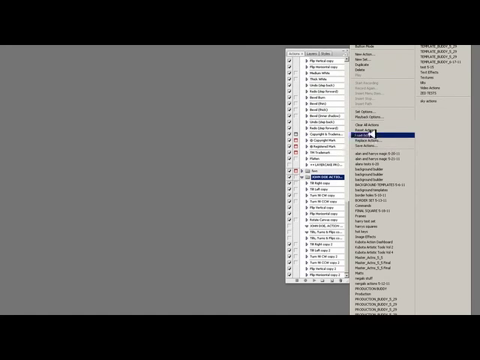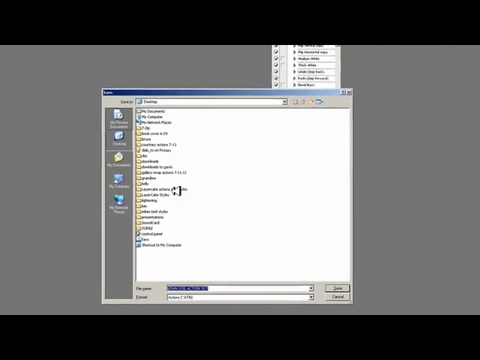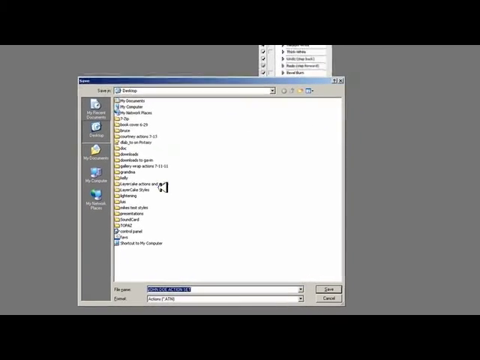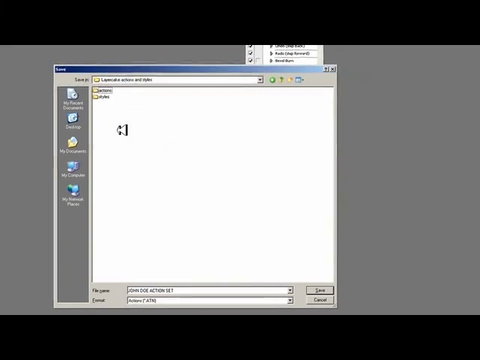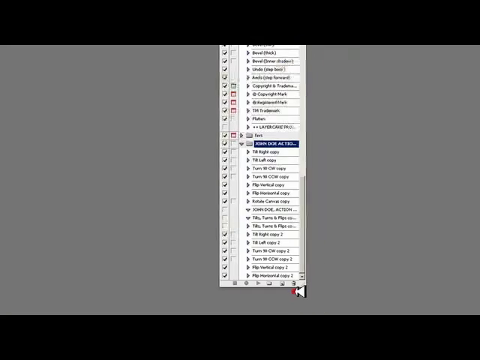On my desktop, I've set up a folder named LayerCake Actions and Styles. Let's save this new John Doe action set in the LayerCake Action folder. Remember to first select the set and then save it. The window will open and I'll navigate to the action folder and hit Save.